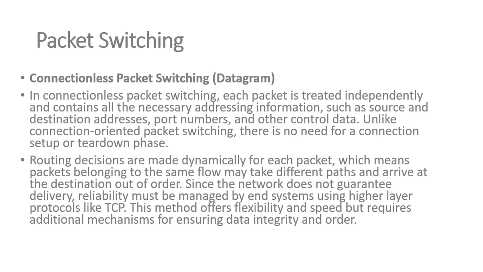This is connectionless, and we call it the datagram approach. In this, there is no path established, so packets can take any direction or any route to transfer the data depending on the port numbers. There is no need to establish the connection, no setup or tear down phase. So no phases will be there. So decisions are made dynamically for each packet. That means packets belonging to the same flow or same destination may take a different path, and it will arrive at the destination.